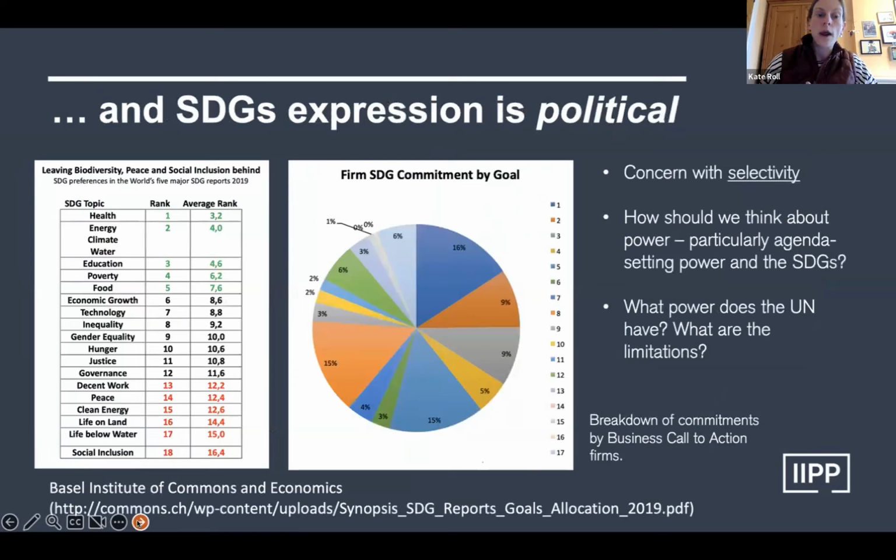And then also, where governments and firms invest money around the SDGs is not even. We have that nice grid where everything looks the same size, but we see different amounts of resources and attention being spent on different SDGs. So it's not an even distribution of attention. Health, climate and energy, for example, receive a lot of attention, whereas things like institutions, peace and land, so SDG 16, receive much less attention. How these become adopted and put into practice, again, reflects the political context.